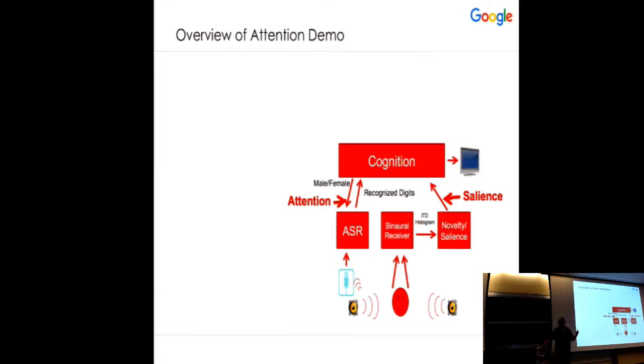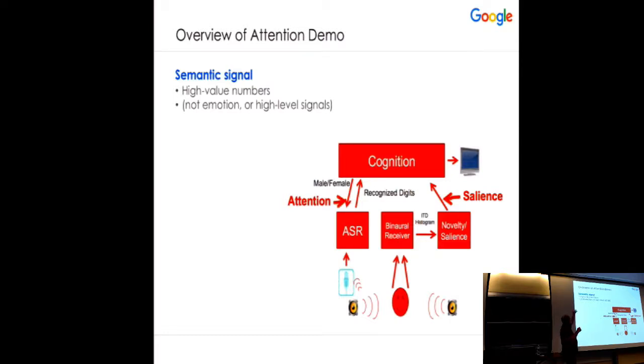But that was good enough for this task. There were these 2 very important signals. One was this salient signal saying, oh, there's something new happening over here, pay attention over here. And the other thing was this attention model from the cognition box coming down saying, okay, pay attention over here because this is where I think the high value stuff is. And so we actually built this system. We got it to work. As I said before, the semantic signal was abstracted into these numbers. So we're ignoring emotion. We're ignoring words.